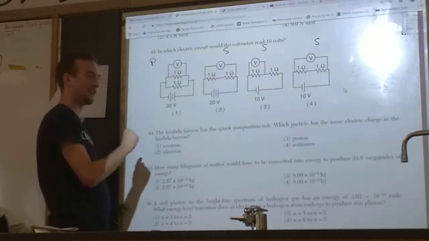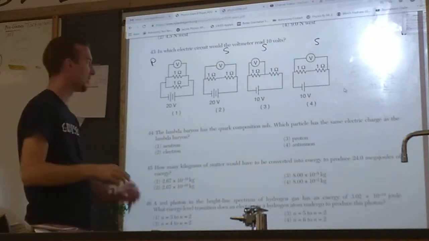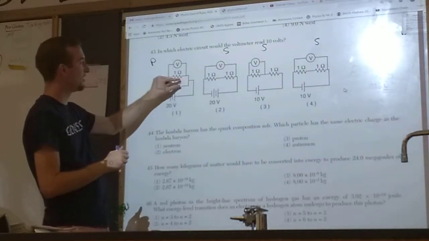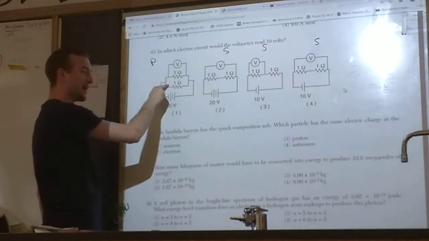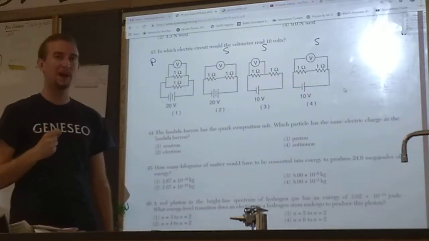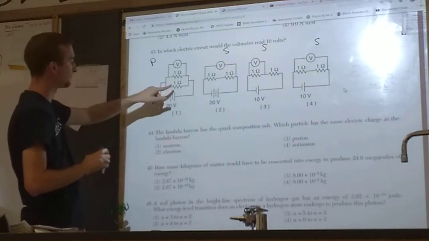The battery gives the energy, it gets dissipated somewhere else, and the total voltage gain of the battery must equal the total voltage drop across a path. So since we have two paths, the voltage drop for each path has to be the same. That's the other thing. You can't have two different voltages at the same spot.